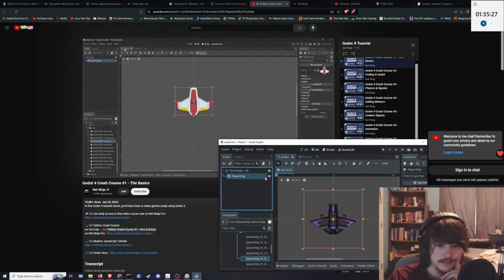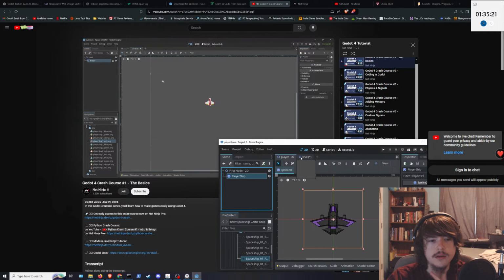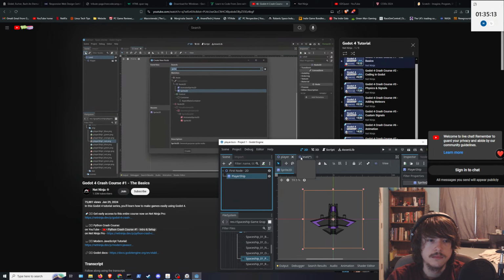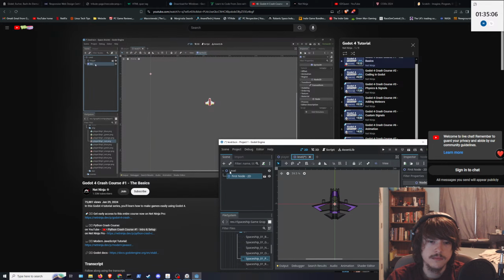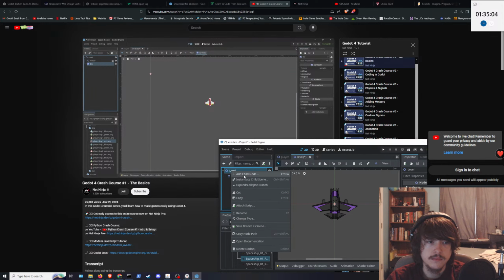That you have a scene with nodes, and then you can put one scene inside of another scene, and that scene would become basically just another node that is much more complex. But you can still add other nodes. For example, with the level selected, I can add another Sprite2D, and this I could rename to, let's call it BG. And this BG is going to be the background.